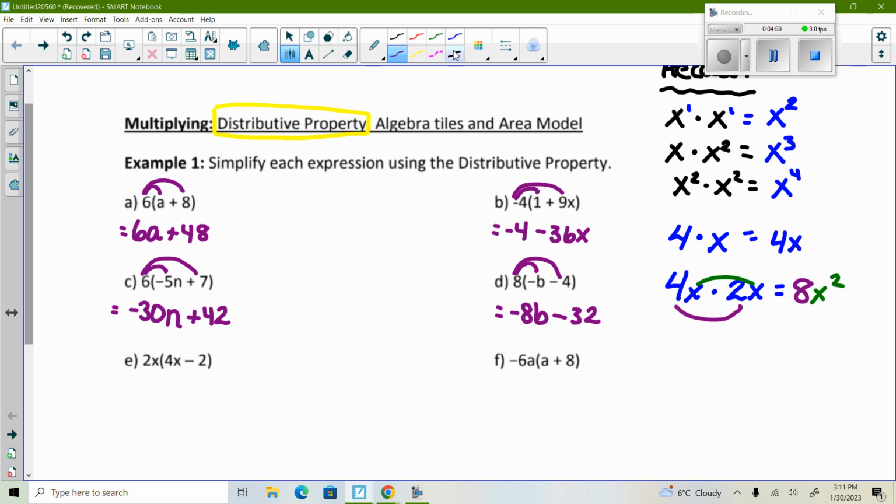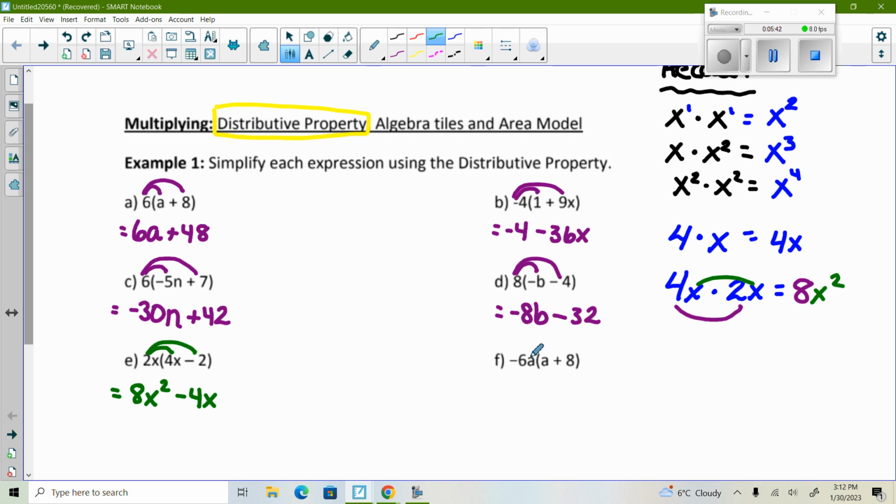Okay. What about these ones down here? They're a little bit more complicated. So we have a 2x on the outside. So we have a number and a variable. So I still do the same thing. I take that number and I distribute it through both terms, okay? So I have 2x, and I'm going to times that by 4x. So once again, 2 times 4 is 8, and then x times x, remember, is x squared, because I'm just adding those invisible exponents of 1. And then I'm taking 2 times a negative 2, and that would just be negative 4, but we have this x here, so negative 4x. That would be your final answer.